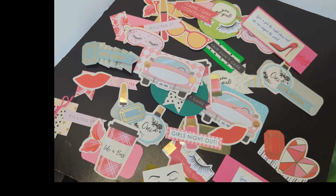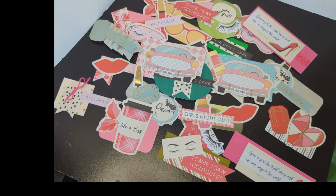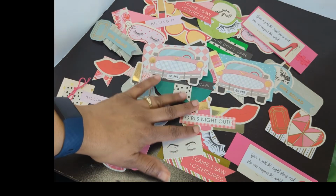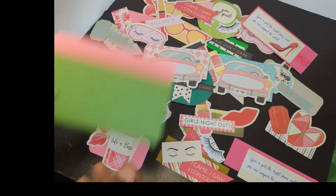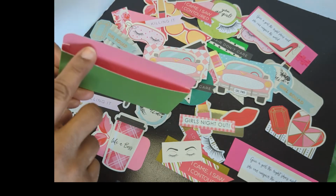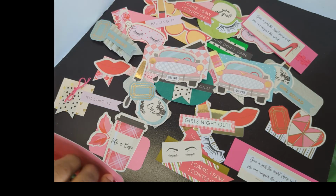So the next thing I did was ephemera, and there was a lot of ephemera. Well, that's my fault. I had bought a lot of ephemera for this collection, and I think some of it was just me forgetting that I had it. And it's a lot of makeup-y stuff, but because I'm doing flat mail and I'm doing them in these little pockets, my notebook and my tea pouch will go there, and they fit.